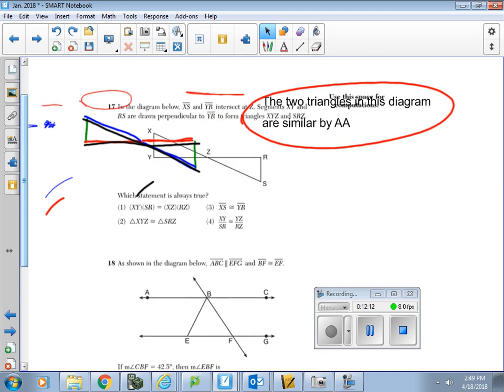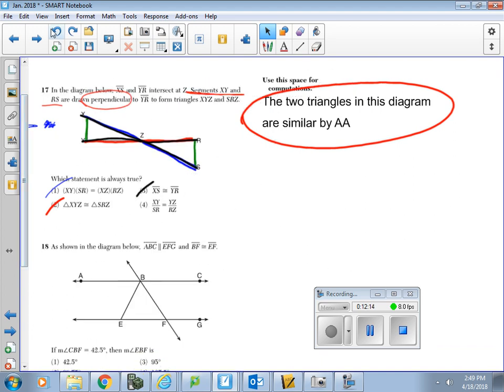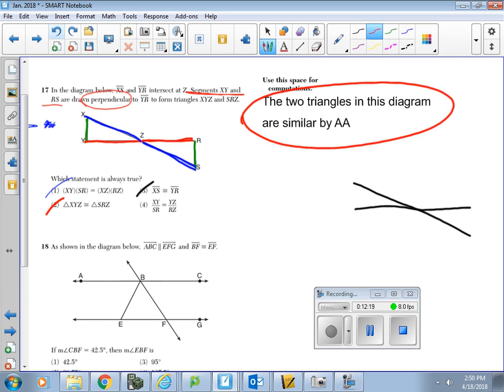And let's just look really quickly at y. All right, we'll move a couple of these things over here. Now it says that xy, so xy is going to be this piece over here, times SR, corresponding, good. I'm saying not times, over. So xy over SR is equal to yz, good. We're on this left triangle first, over RZ, which is corresponding. That's all good, okay? All right, so our answer is 4.